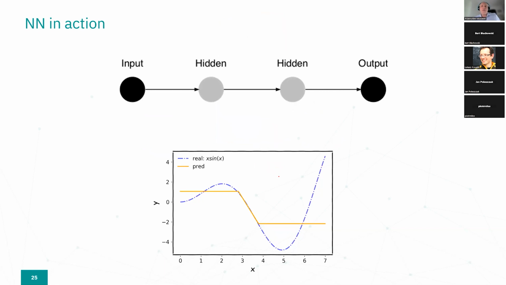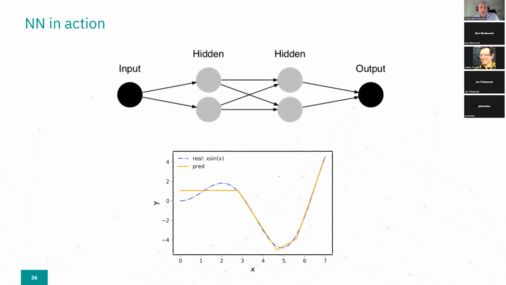So now we can also play the game and add more layers, more hidden layers, and put the neurons after each other. And that's what we started calling deep learning. Deep learning is adding more and more and more layers. But the game is the same. So adding 2 additional neurons, we can approximate the function with 2 kinks and 3 linear segments, and so on and so forth. And we can combine it. We can add both hidden layers and more neurons in each particular layer to get a better and better approximation of a function.